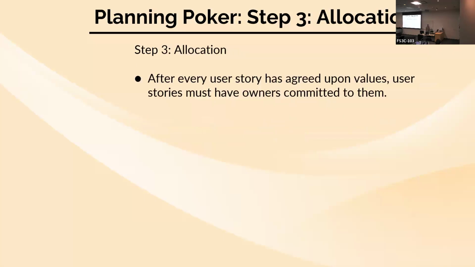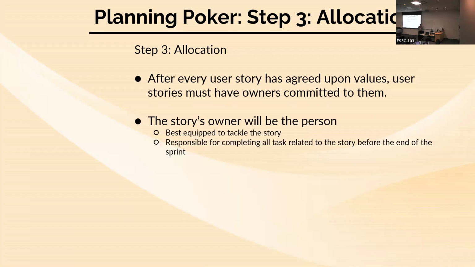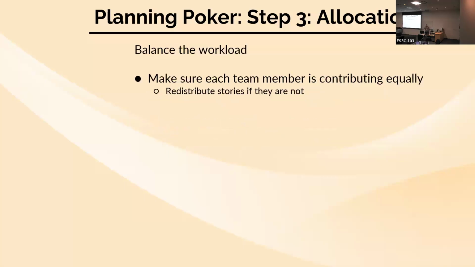All right, after that, you go through that allocation and determine who's responsible for each task. Make sure that each user story has someone committed to getting it inside of the build, and we know that that person will get it done when we're done with this process. So they should be, or hopefully will be, the person best equipped to tackle the user story, but no matter what, it's going to be the person responsible for trying to get that in by the end of the sprint.